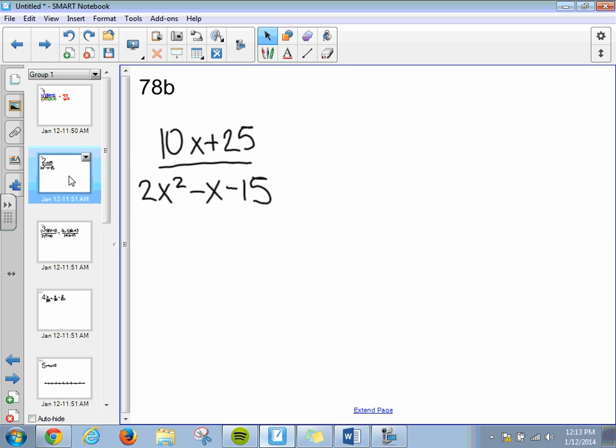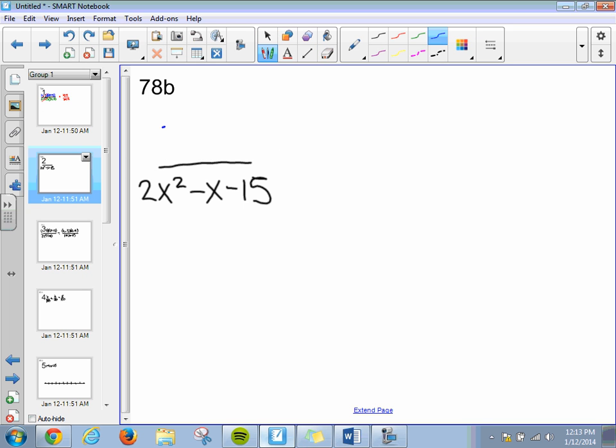Part B is very similar. If we look, we want to factor it out. And so on the top, when we say factor it out, we're actually just looking to pull out a greatest common factor. We don't have x squared, so we know that we just want to see if we can pull out anything extra. And so on the top, we see that the number they share in common between 10 and 25 is we could pull out a 5 for both of them. When we do that, we'll be left with 5 times the quantity 2x plus 5.